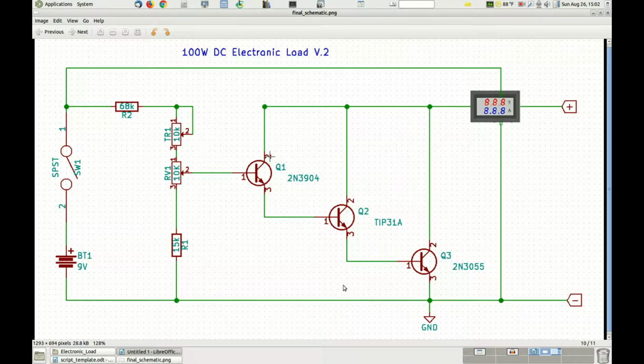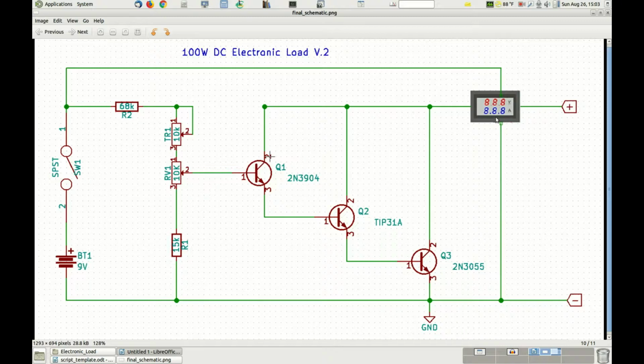In my case, I wanted an electronic load capable of providing a load of up to 5 amps, so I had to calculate the voltages at the terminals 3 and 1 of the potentiometer that allowed me to obtain such full range from 0 to 5 amps at the collector of Q3. The circuit is then completed adding a switch that will allow to power the circuit when it needs to be used. I also added a digital meter that shows both voltage and current between terminals plus and minus.